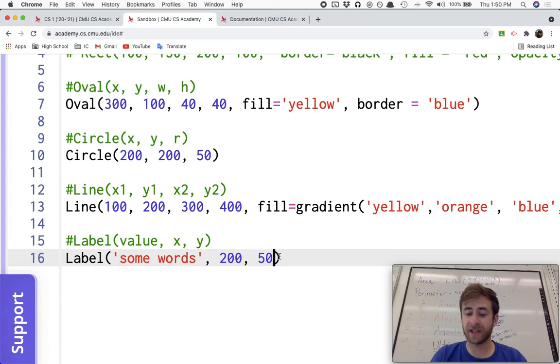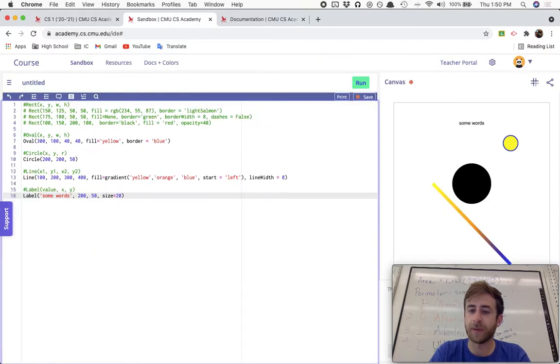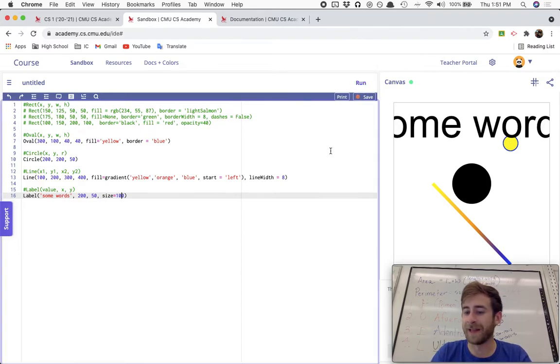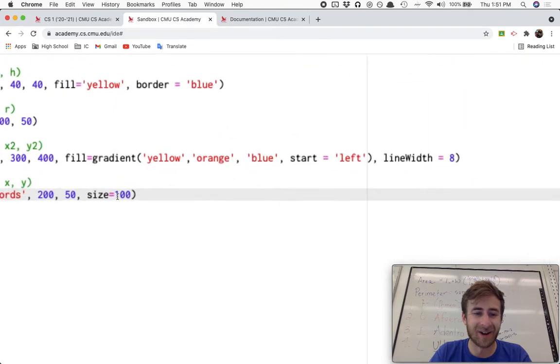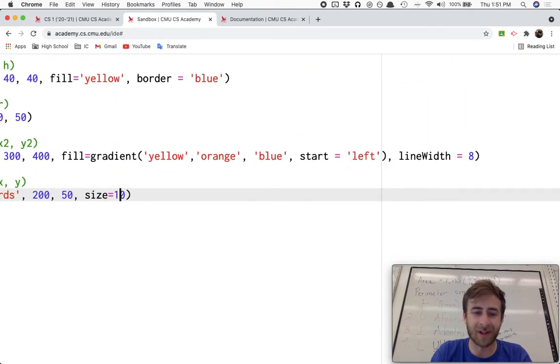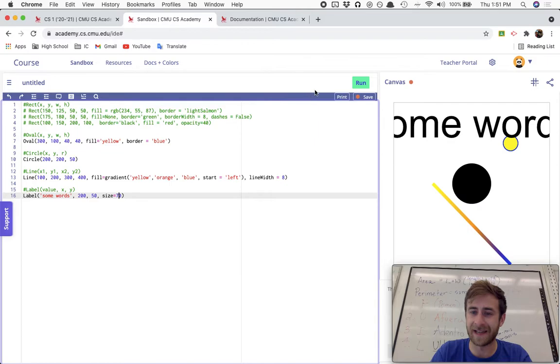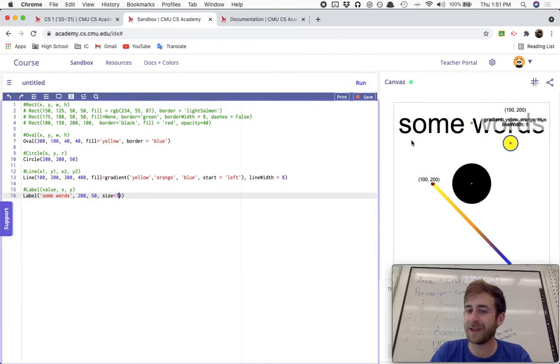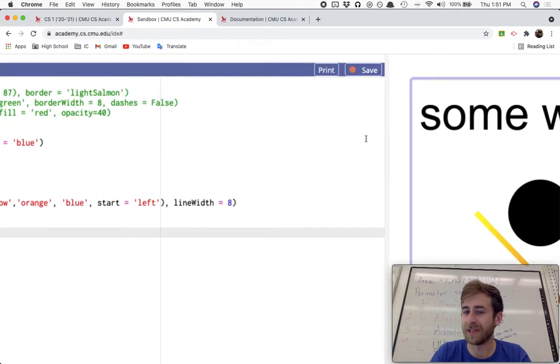If you want to change the size, though, you can add an optional size property and just say how big you want the text to be. These are the required things. Play around with the numbers, see how big it makes it. 20 doesn't make it much bigger. So let's try maybe 100. That's a lot bigger, right? So 20 is not that much bigger, 100 is a lot bigger. Let's go somewhere in the middle. Let's make it a 70. That's pretty good, making it almost the entire screen.